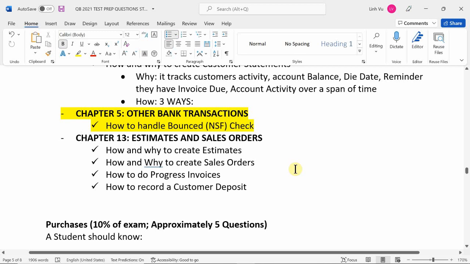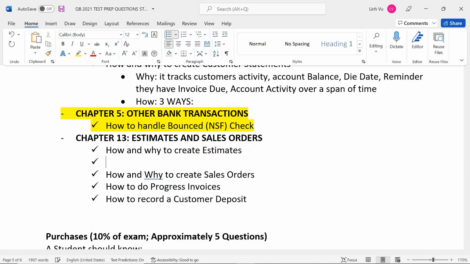I know it doesn't say on the study guide itself, but I've been getting a lot of, for example, the certification. Even on the practice exam, you will be tested on maybe 1 or 2 questions on estimates. And on my certification exam, I was tested on what an estimate does. Okay, so in this case, I added this to the study guide. So we need to know how and what an estimate does and how we use it.